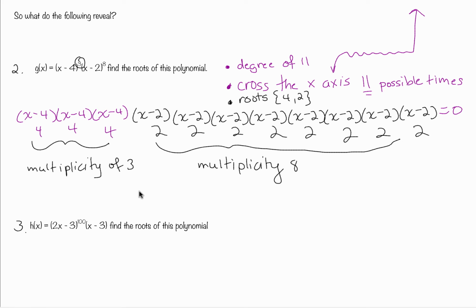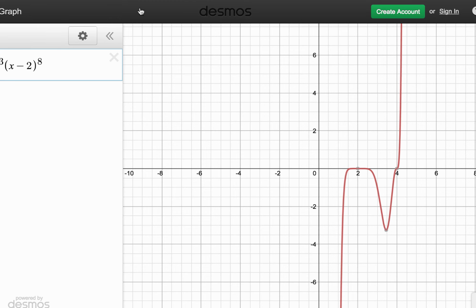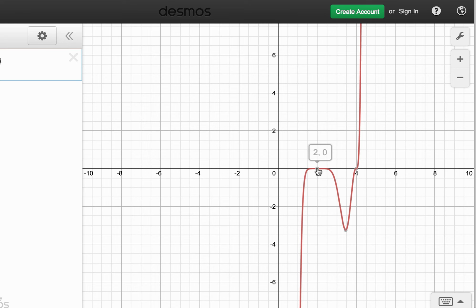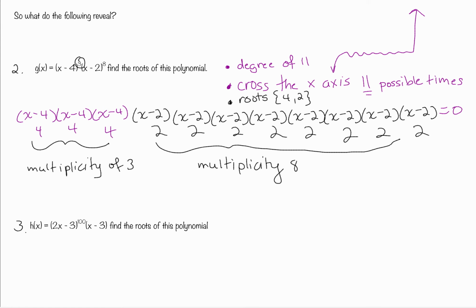In fact, let's go to Desmos and check it out and see what it looks like. There. I've already typed it in. And if we look, we can see that there's its root of 2, and there's its other root of 4, and that's the only time it crosses the x-axis. We have our one tail down and one tail up. Desmos is going to be a really powerful tool. It's actually a lot better than your graphing calculator. Unfortunately, you can't use Desmos on the regions. But if I'm doing my work all throughout this course, I'd have Desmos up on my computer and my graphing calculator in my hand.